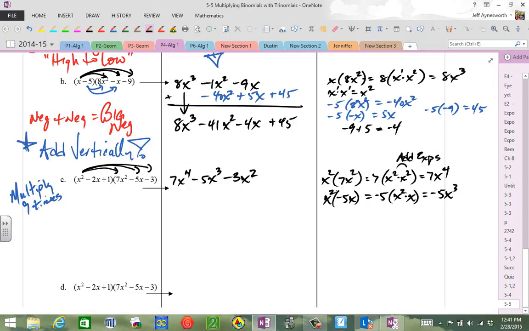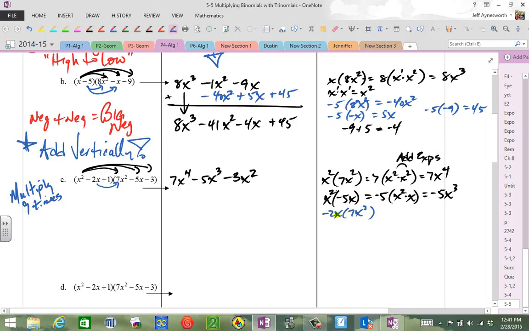Switching colors to blue. All right, I got to distribute the second term 3 times. So here we go. Negative 2x now, not 2x, but negative 2x. So you look in front of it. See, if I was adding 2x, then it'd be positive, but I'm subtracting 2x, so that term's really negative. So negative 2x times 7x squared. Negative 2 times 7 is negative 14. X times x squared is x cubed. So negative 14x cubed.